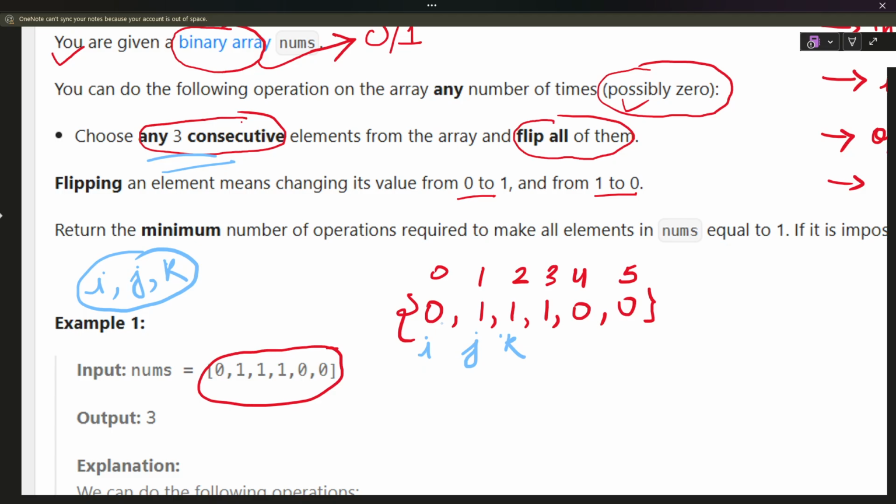At index I, there is a zero element, so let's flip it. The array becomes 1, 0, 0, 1, 0, 0.